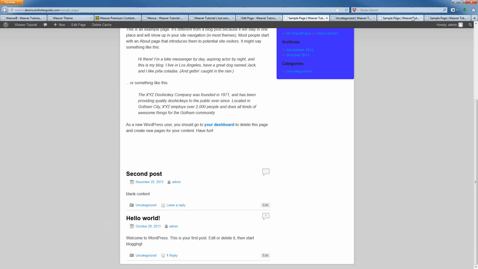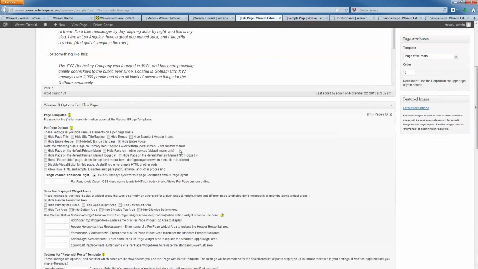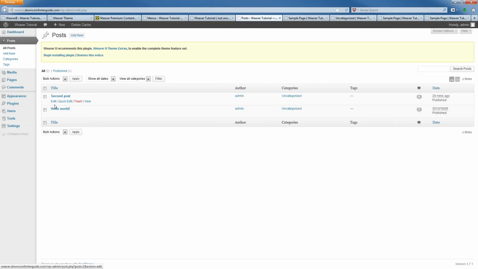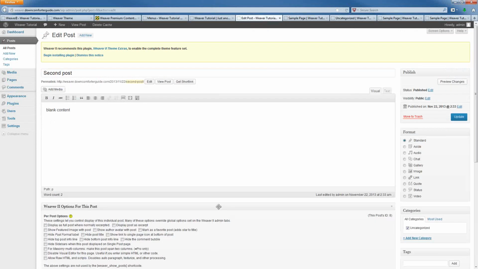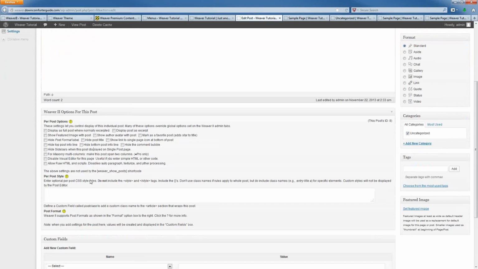Now, just like there are options available here for the pages, there are also options available with post, and they're actually different. But for the post options, there really are not anywhere near as many of them. There's just a small section of post right here.